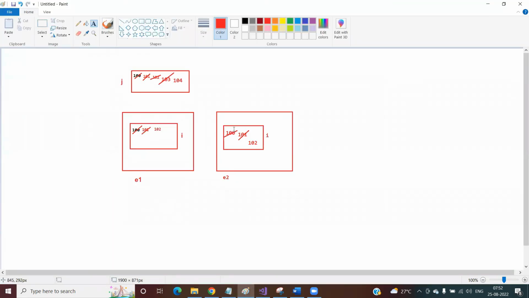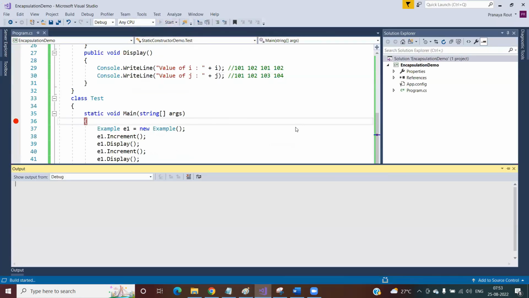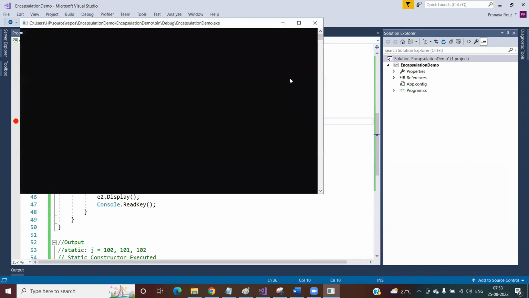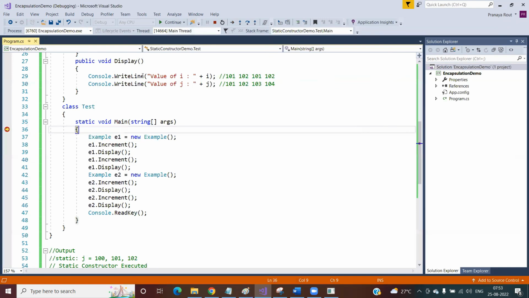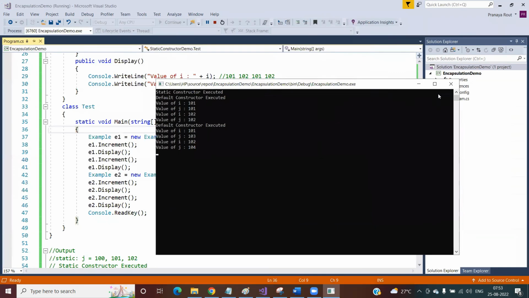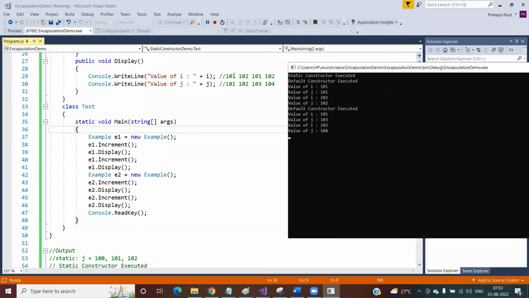Non-static, I, we created 2 instances, so 2 copies are available in memory, right? Now if you run the application, you will see this output. Right, see, first 101.